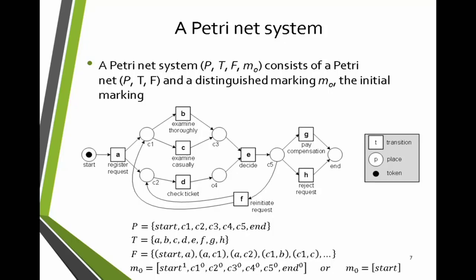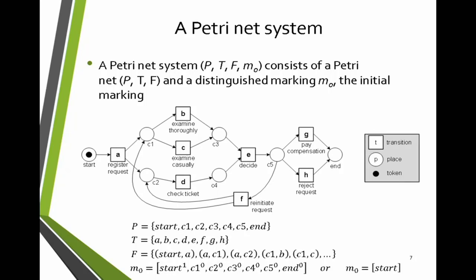I don't expect you to know the really formal definition of Petri nets. I just want to do it by example. But basically, a Petri net system consists of a set of elements. The sets are called P, T, and F, right? So it's basically a relation between three sets, and then you also have M0, which is the initial marking. I will come to that in a minute. But it's basically P, T, and F that are important first.